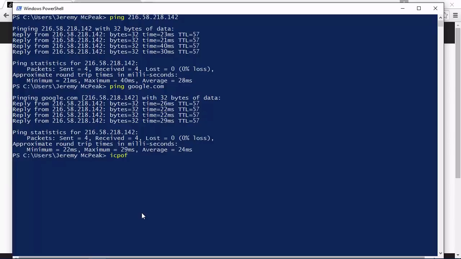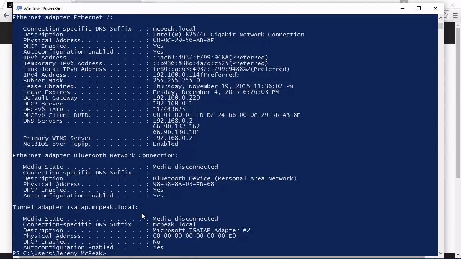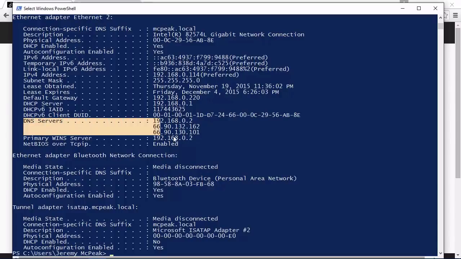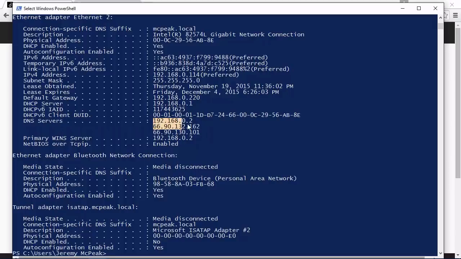So I'm going to go back to my console and I'm going to run ipconfig again, but I'm going to use the all option. This is going to list all of the settings for my IP configuration. What I want to focus on is the list of DNS servers. Now, I have several. The first is one on my local network, but then I have two others, and these are supplied by my ISP. And yours would be very similar to this.